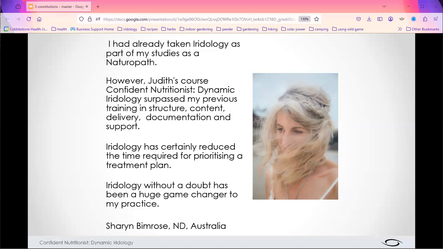Sharon started out seeing clients, getting their eye photos, doing exactly what I used to do, spending hours writing the report, and then she would email it to the client. The amount of detail you have to put into that kind of a report so the client will understand it is incredible. And it was eating up time and taking away time that she could be seeing other clients.